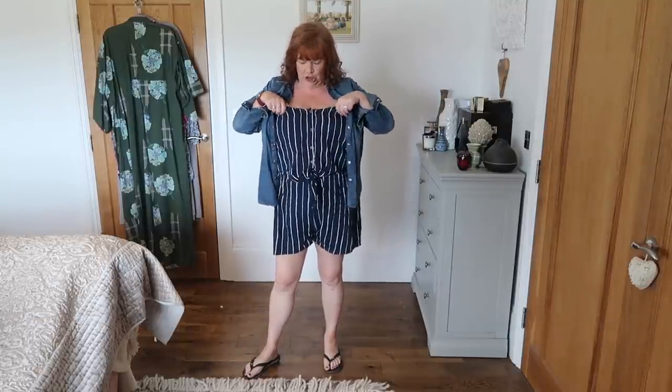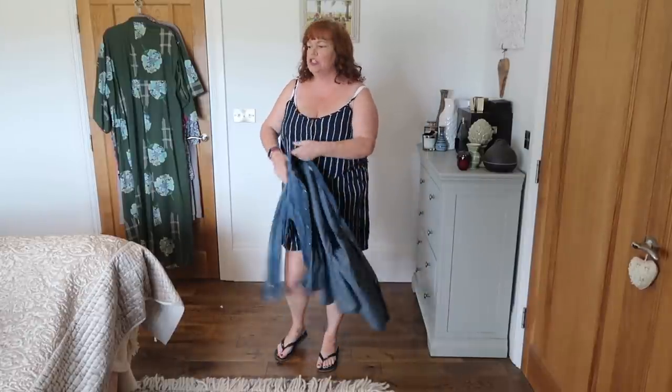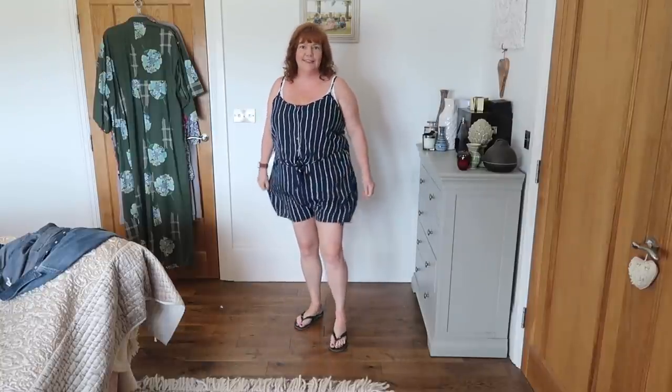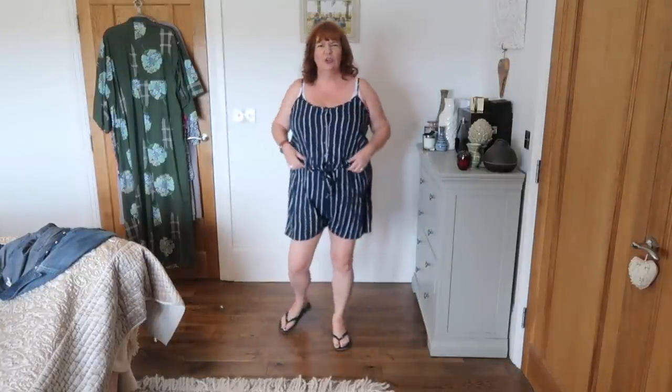I bought this in a 20 because of the bust — I don't care if it's really baggy, so long as when I'm wearing such a small outfit there's no gaping and no tugging, because I'm only wearing a tiny bit of fabric. I think I might have gone to a 20 for this; everything else was an 18. I love it, this is staying — this is just me all day long. Might look cute with a belt, but I'm not sure it needs it.